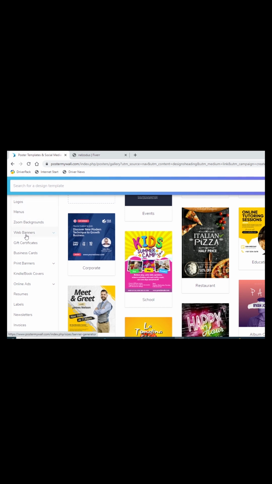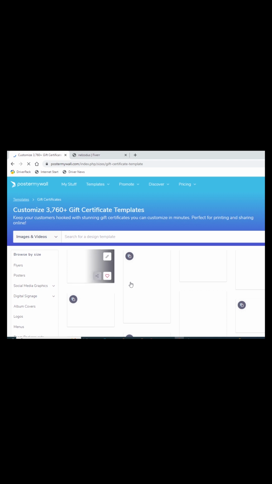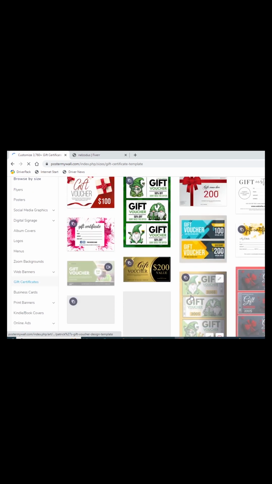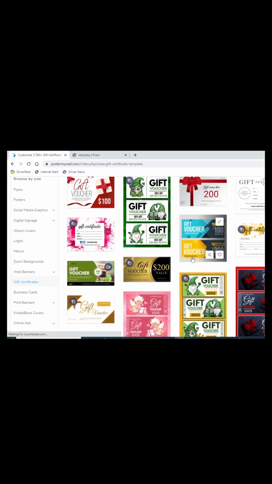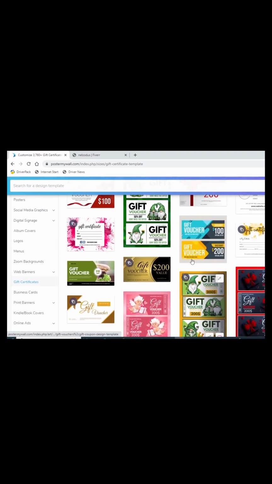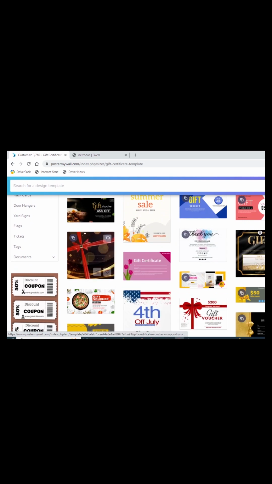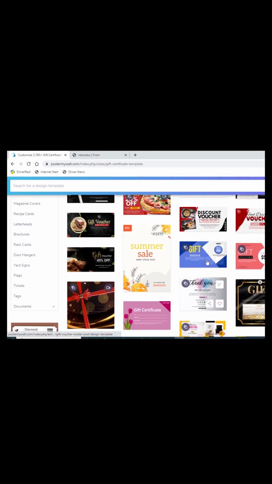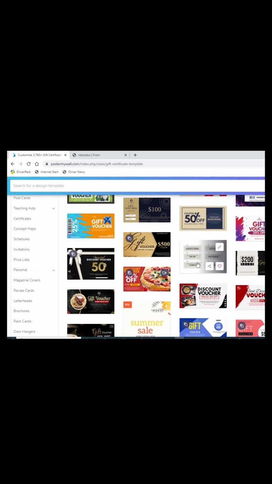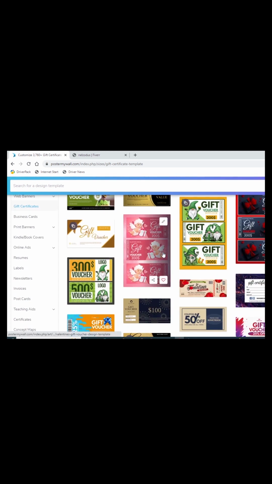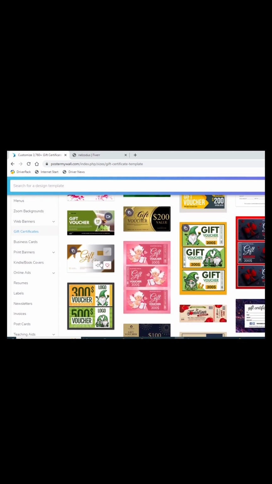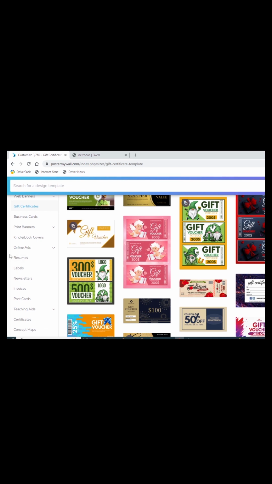Now you can create logos, memos, web banners, gift certificates, all of those things you can actually edit. And you can do all this for people and you get a whole lot of money. Wow. And they are absolutely free. So look at this.